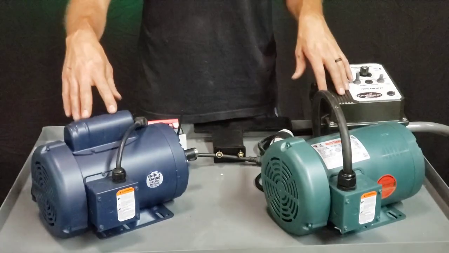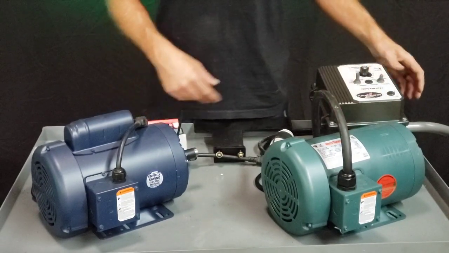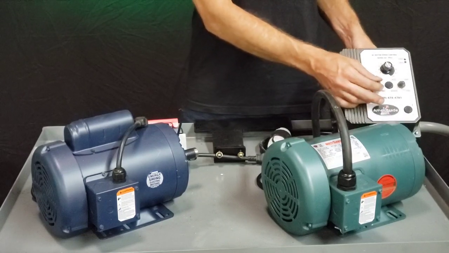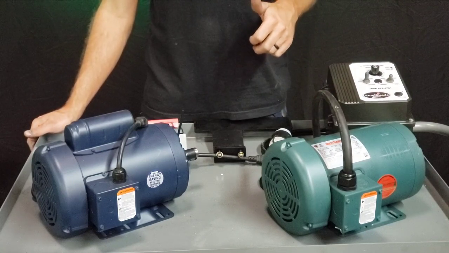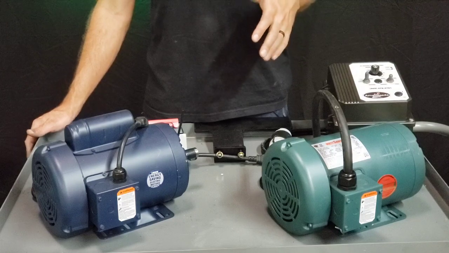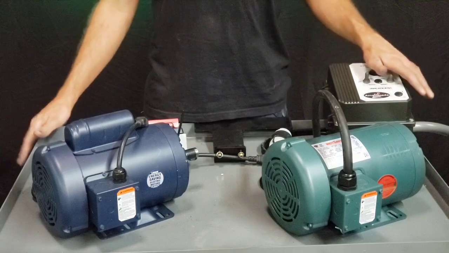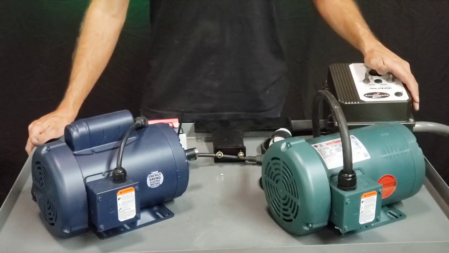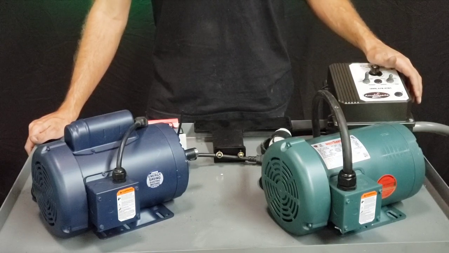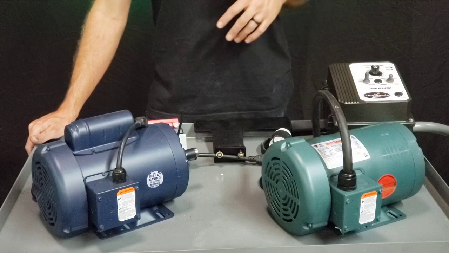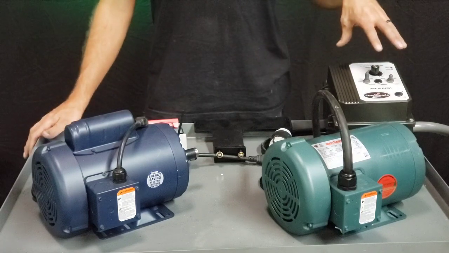So, another big benefit to the variable speed we kind of touched on earlier is that if you get a Fastback, it'll come with a forward reverse switch installed on the VFD, which is great for sharpening with the edge facing up because it's just really not safe to sharpen edge up with the belt coming down. We've been sent a ton of pictures of people who have sliced their belt, sliced their contact wheels, sliced their rubber belts on their rotary platens, and it throws the knife at their feet and it's just really dangerous. So, if you want to be able to sharpen with the edge up, then you want to be able to run the belt backwards.